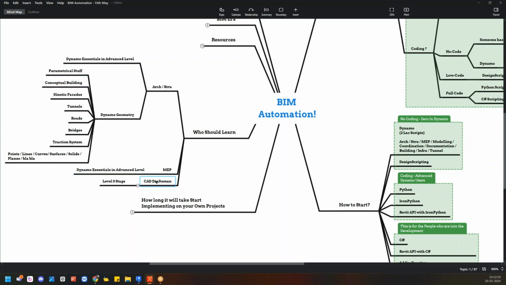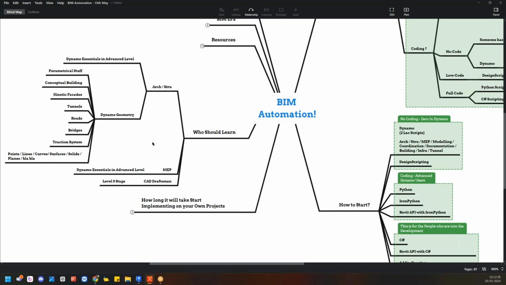If I'm a CAD draftsman and I've recently stepped into BIM, I don't suggest you go with this. Better to step into level 3, because learning Revit modeling and playing with all this will take some time.